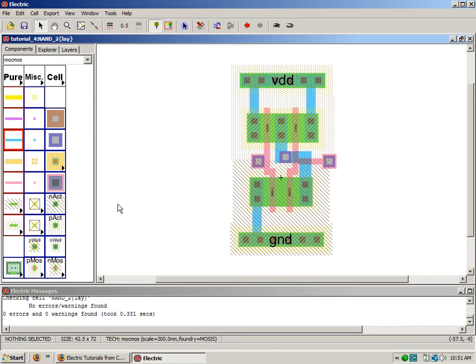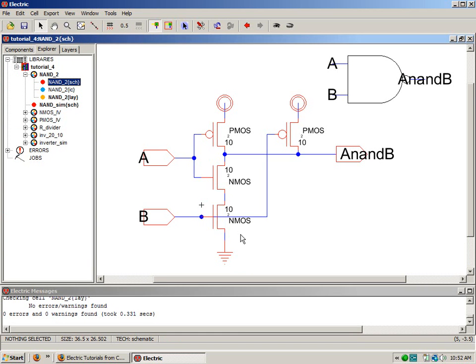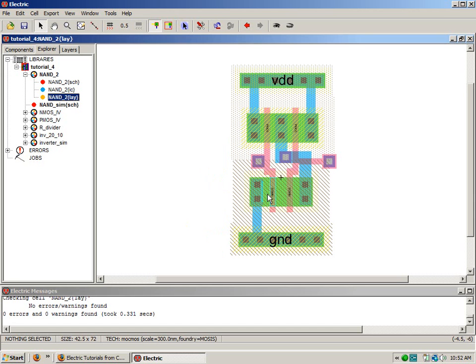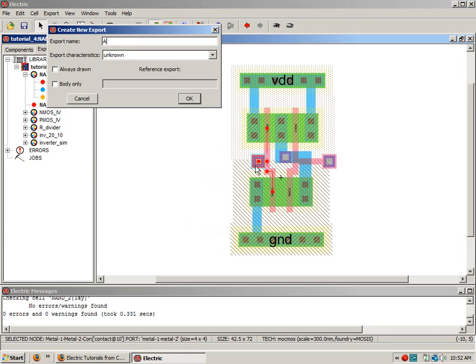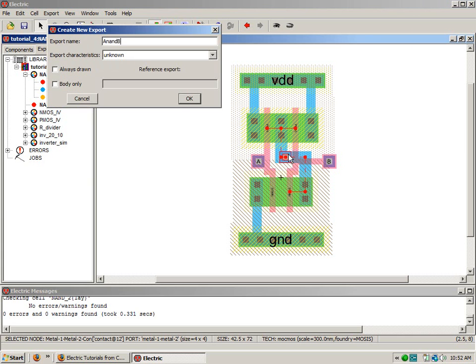Now I'm going to make a mistake here and we'll discuss it, but this is a common thing. Notice how these two transistors are in series, so from an electrical point of view it doesn't matter that much which one is A and B. And if we go back and look at the NAND gate, we've defined B as the one connected to ground, the transistor whose gate is connected to B and then connected to ground here. And so we should export this as B, but we're not going to do that. We're going to export it as A, and then Control E, B, and then this will export as A NAND B.